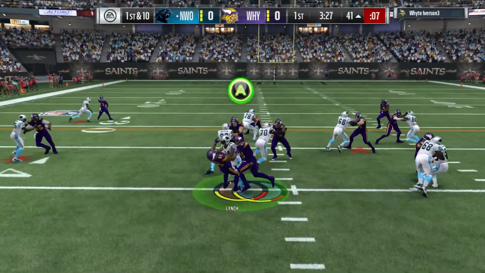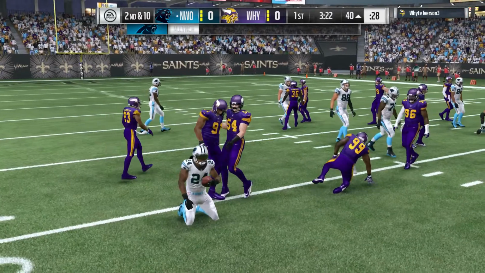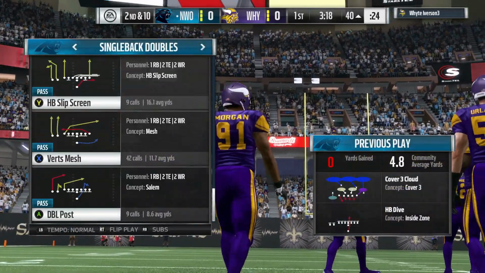On the carry, here's Marshawn Lynch. And he is met at the line of scrimmage, and he goes down right there. No gain on the play. It'll be second down. So nothing there.